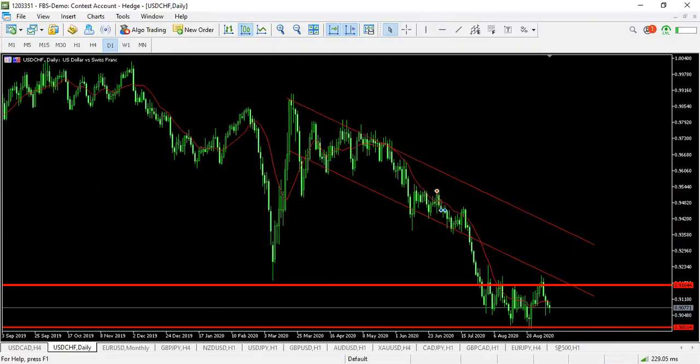This week I'm gonna do something different. I'm going to be revisiting some of these pairs that I just mentioned, and also using the Fibonacci retracement for extra entry points, so that you can also try and maximize profits wherever you are.